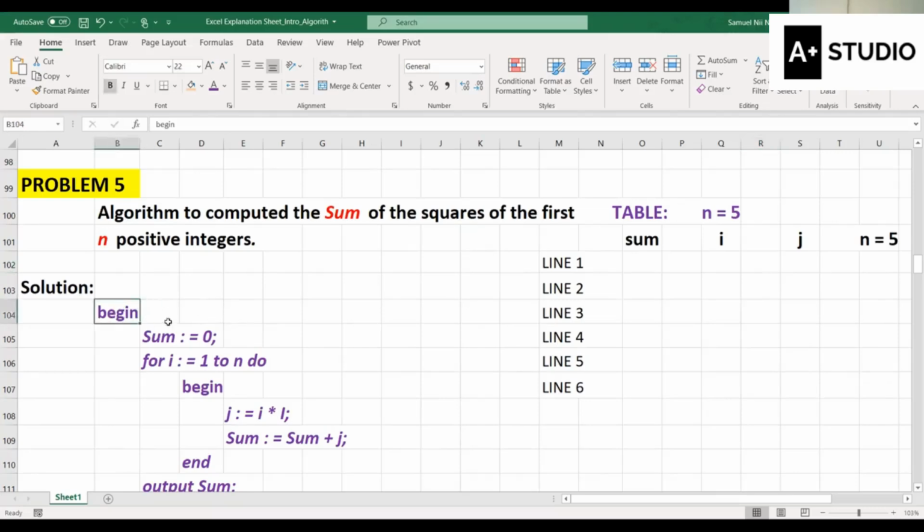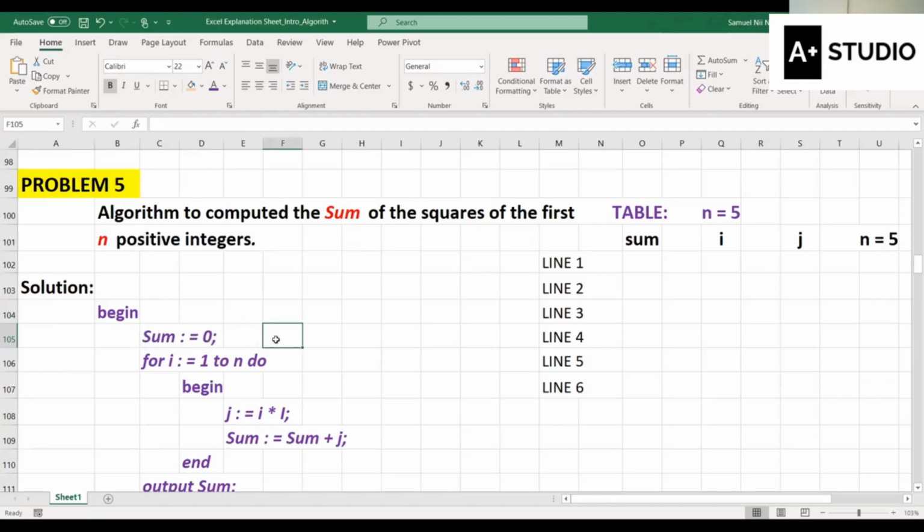So begin. It says sum, let's assume the value 0. Now the reason we do this is that we create a storage space where we will be keeping the addition of 1 squared, 2 squared, 3 squared, 4 squared out to n squared. So we decide what our n is and we start squaring and summing. Normally we say we initialize the variable. So sum is initialized, or I assign the value 0 to sum. So if there used to be a value in sum, by doing this, I'm able to make it 0.